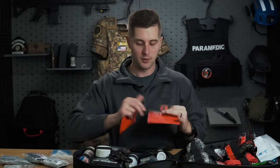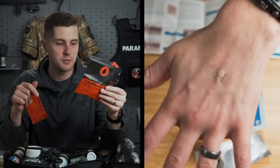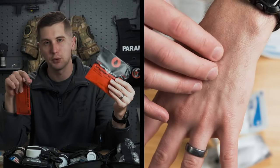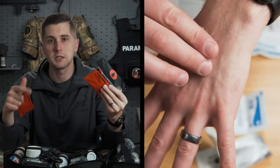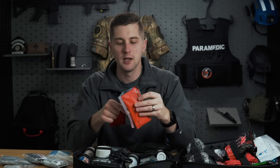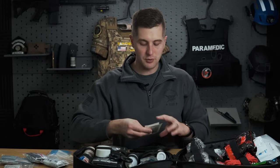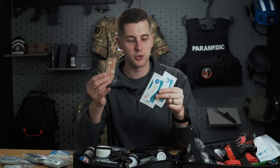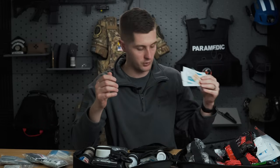And then one of the really cool things they're coming with is you've got a couple MicroMend kits. These guys here are basically an alternative to Steri-Strips. You put this on either side of the wound, pull it tight, it pulls it together. It's kind of an alternative for stitches. Granted, this is a temporizing thing. You can do this, put some antibiotics in there, get to a hospital, and then they can evaluate if this is what this patient needs or if they need actual stitches. But it's just kind of a cool concept. I haven't actually gotten the chance to test it out myself yet. And then absolutely last, you've got some moleskin in here and just some Steri-Strips, essentially securing strips, if you do want to go more of the traditional route.